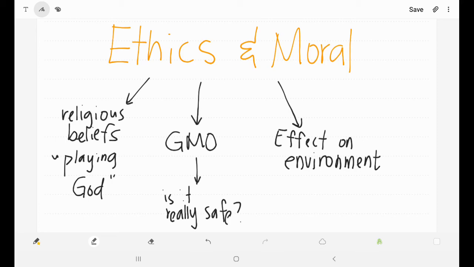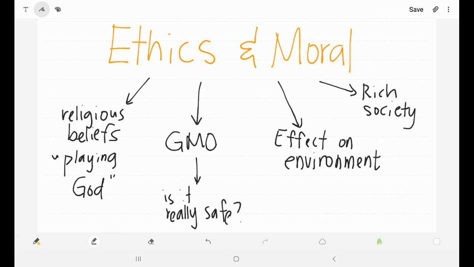Ataupun kalau kita produce transgenic organism bacteria, kalau kita produce transgenic animals, what will be the effect on the environment? If we produce transgenic humans, what will be the effect? We don't fully know. We cannot fully understand the future. So why should we be taking those big risks? That is some of the ethical issue that comes with this. And last but not least is that it will only benefit rich societies or rich people.